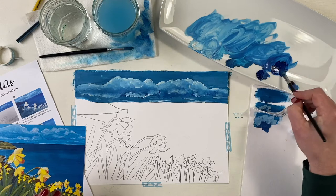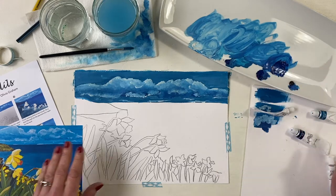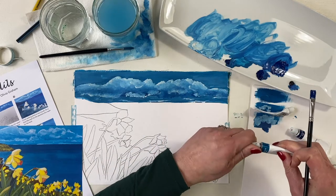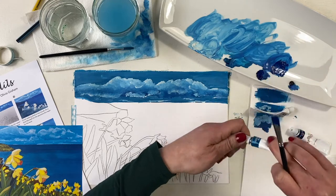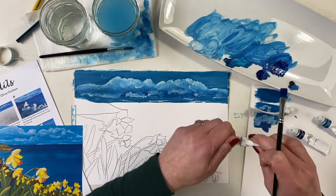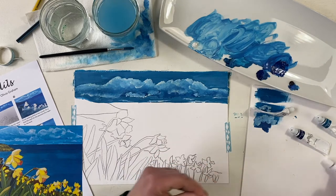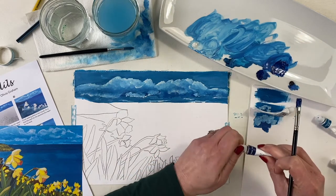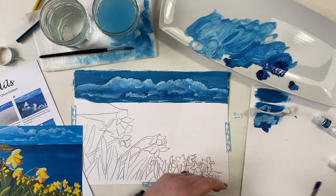So I'll start with mainly phthalo. On my palette I've got no cerulean blue, so I'm just going to add a pea-sized dot, there we go, and I'm going to add some white as well, just to have them ready to go. A bit more of that dark blue, there we are. It's quite a large surface to paint.